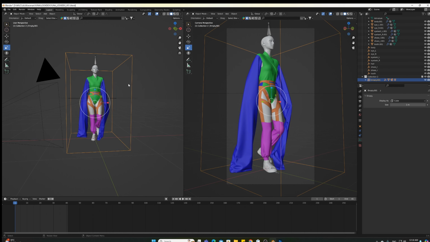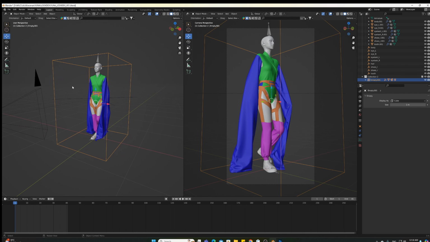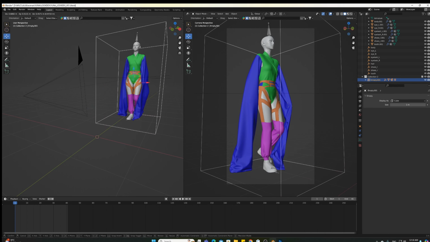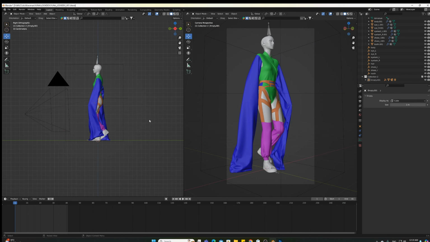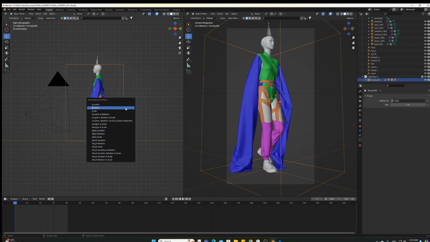So now, for example, if you move this one, everything moves smoothly, it's good. Okay, so go to the first frame and select the cube, press I on the keyboard, and select location.